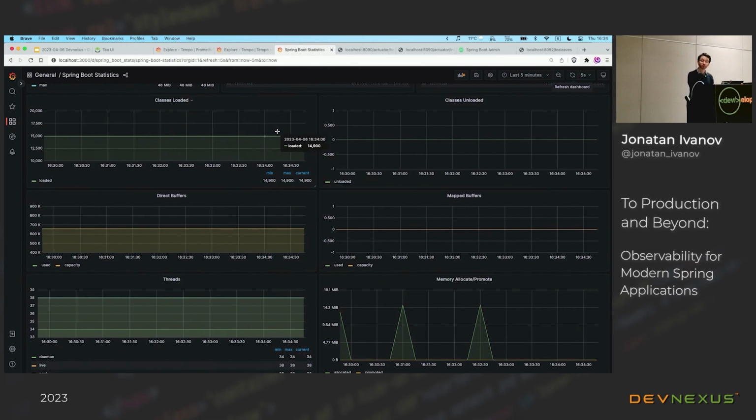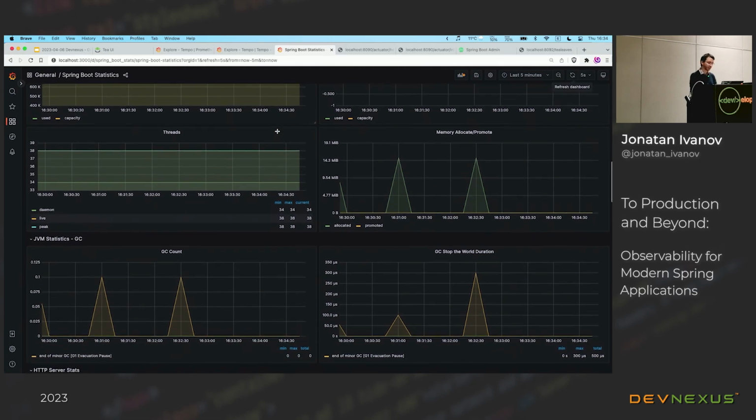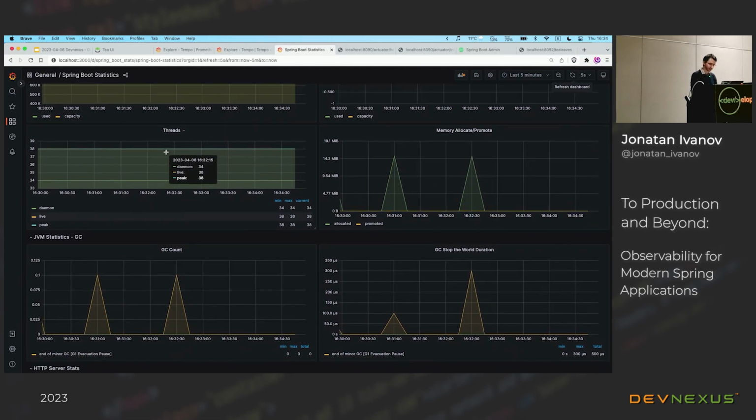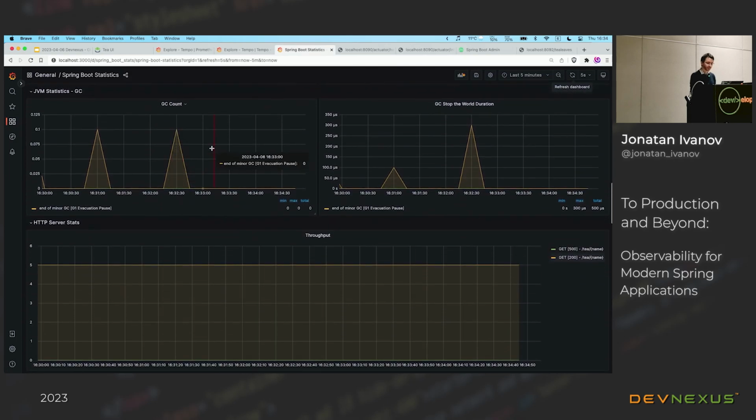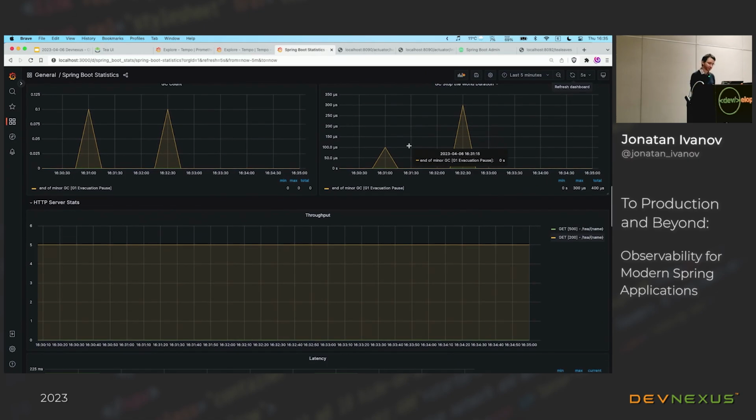Also how many classes are loaded or unloaded, that can be interesting too. Direct buffers, that is also native memory. How many threads I have, 38, that's good. GC count and also stop-the-world duration. Those can be very interesting, especially if you are in the latency optimization world.